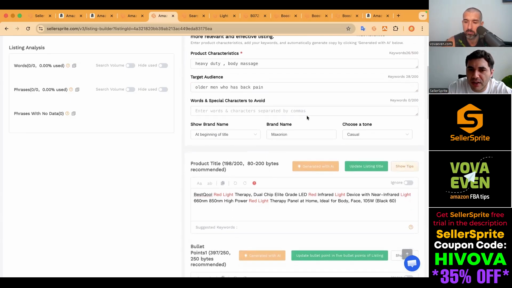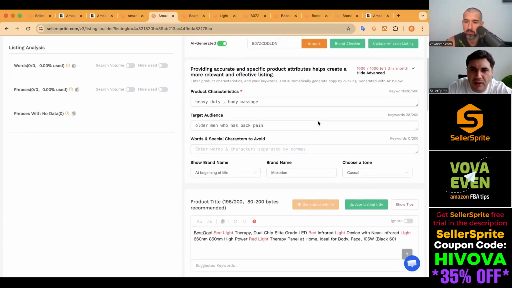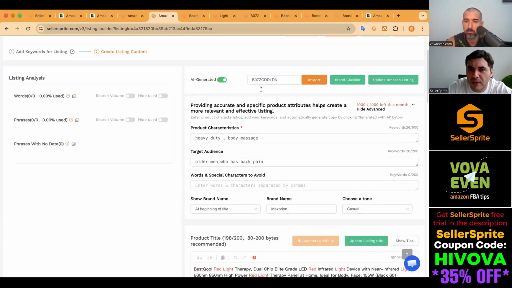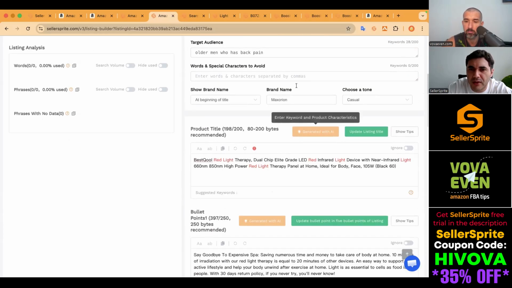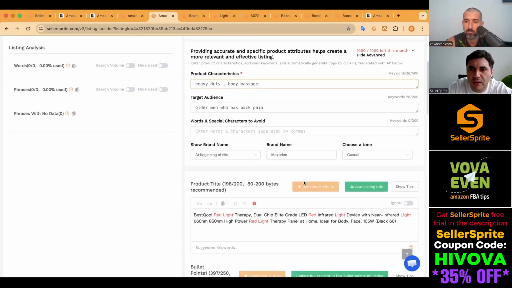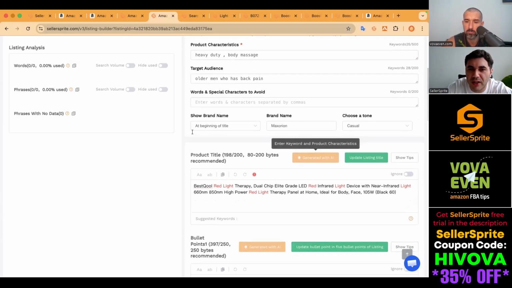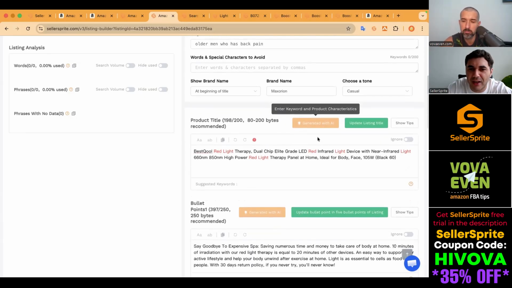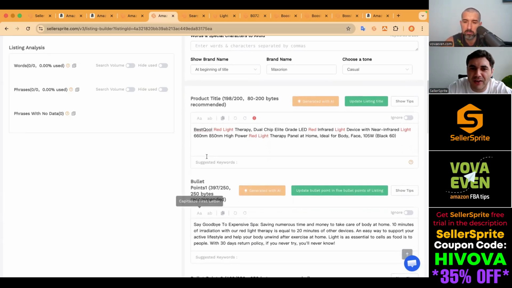I don't know why it doesn't work, but normally, after entering the keywords and product characteristics, which I added already, it should work. Click here, generate with AI. It's going to rewrite this.